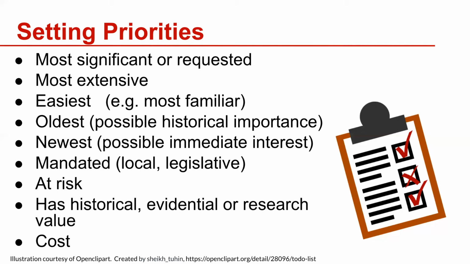Or perhaps you focus on records that you are mandated to keep. Mandates may be via local policies or legislation. Either way, you know that these are records you are responsible for and need to address sooner rather than later. You may also use risk to set priorities, and that takes on a lot of different lenses. So think about if materials were no longer available, what digital files would be the hardest to replace? Or some file formats become obsolete a lot faster than others.